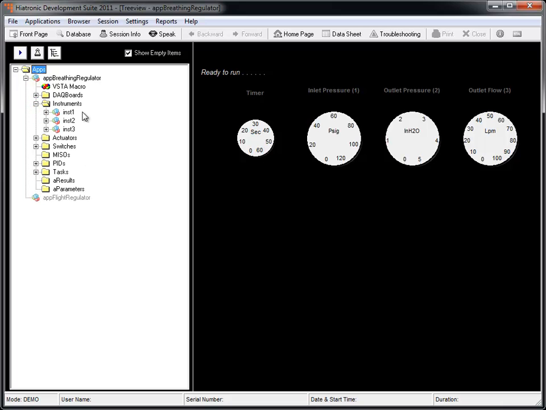And again, the instruments are unique to an application. However, each calibration is going to be common to the project. Switches are also common. So if we added a switch, it would be added to all of them, to all applications.